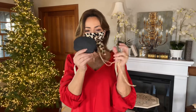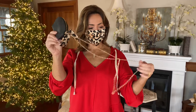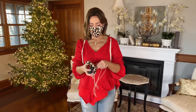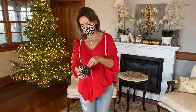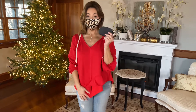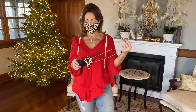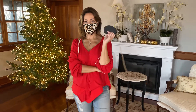And the cutest little pouch — look at the little pouch, it has a little tie on it. And then it has this long chain, so you can either put this over your shoulder, tuck the chain in and use it in a larger bag, use it as a coin purse, keep your mask in it, whatever you want. You're getting the mask and the little coin purse, and I think that's the cutest idea ever. Cute accessories, cute masks, and little coin purses you will use forever.